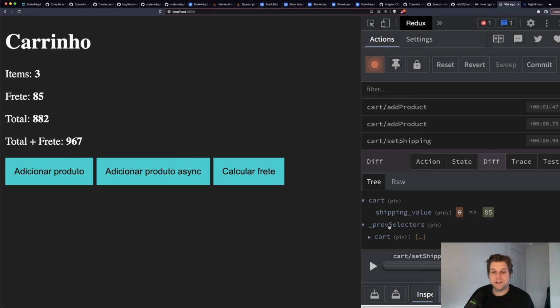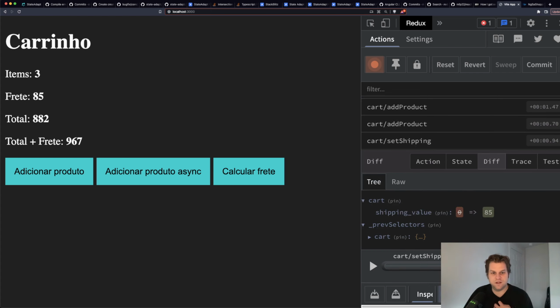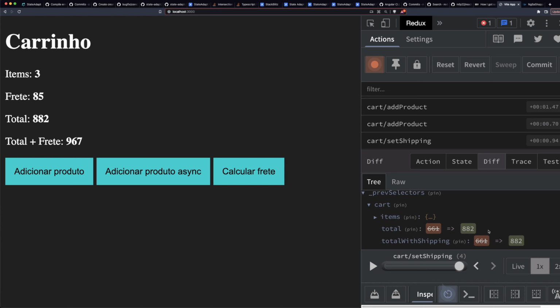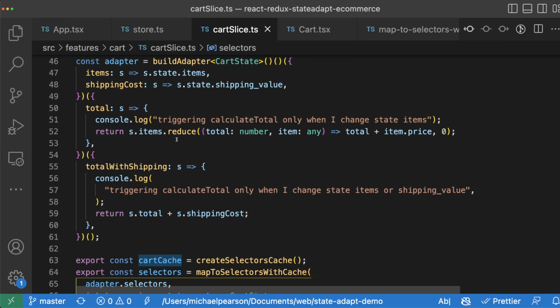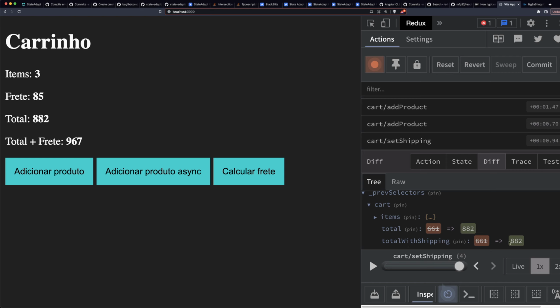But anyway, you can see here that they show up under previous selectors. Oh man, this is terrible. My face is blocking here. Hey, look at that. You can see it. Okay, so you've got previous selectors, and now you can observe the selectors. You've got total, that was this selector, and then you'll have total with shipping.